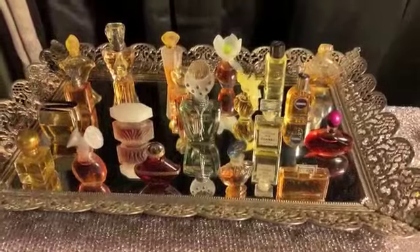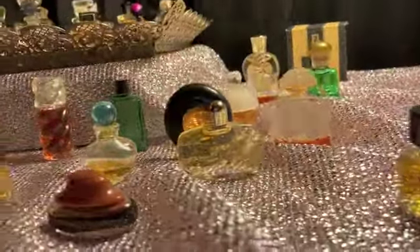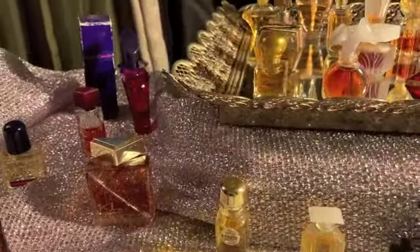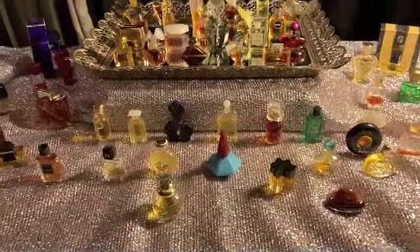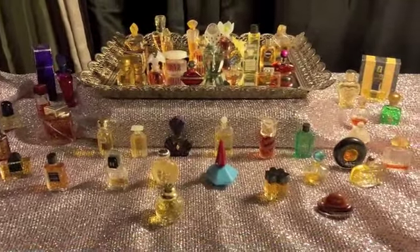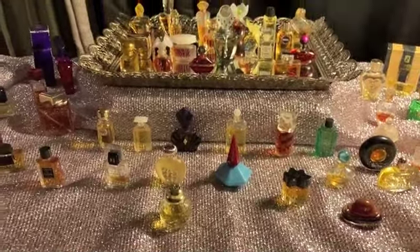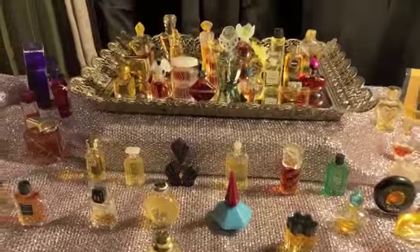So there you have it — my whole collection of vintage minis from the eighties, mostly the eighties and also from the nineties. I hope that you enjoyed this. If there's any of these that you would like me to put on priority for reviewing, please let me know, because I will definitely do that. I love all these fragrances so much, and now that there's information available about them that I honestly didn't know when I worked in fragrances and cosmetics, I find it very interesting to learn all this stuff. I want to thank you so much for giving me a reason to talk about my memories working in cosmetics and fragrance with this channel. I wanted to be on camera for this but I just have some issues going on right now and I wasn't really able to put the makeup on and do all that. But I am glad I was able to do this.